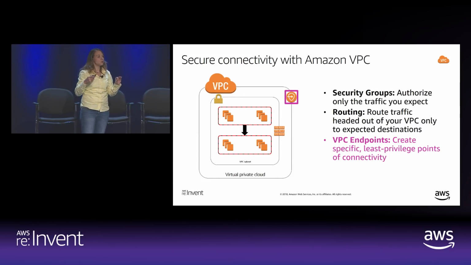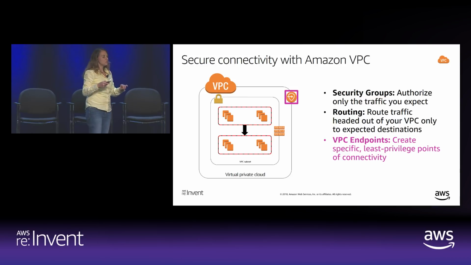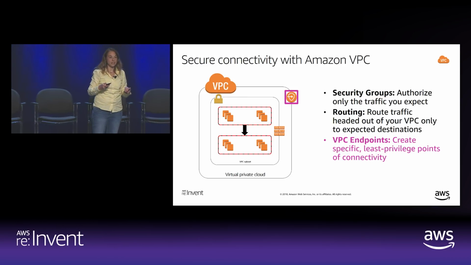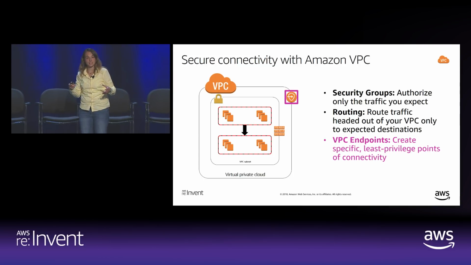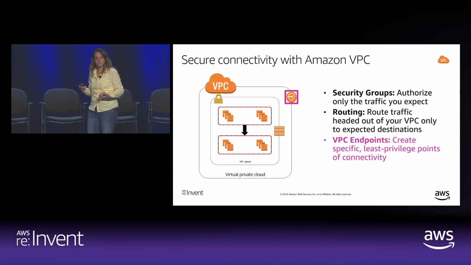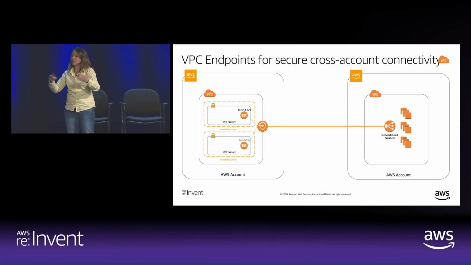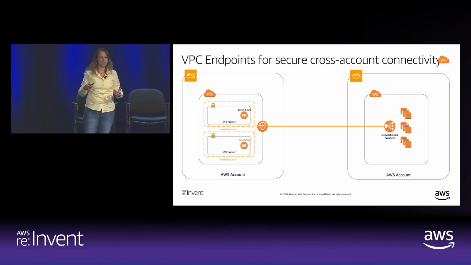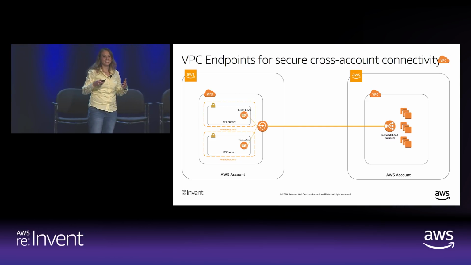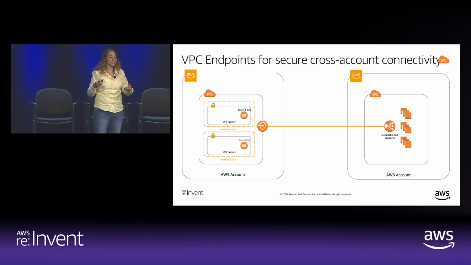If you're trying to go even more least privilege than the least privilege techniques we've talked about for routing, this VPC endpoints part is something you're going to want to pay attention to. VPC endpoints are useful when you need connectivity out of your VPC, out of your subnet, but only to a few specific things. Here's one example where that might be the case. You're at an enterprise, running across a multi-AWS account environment, which today means different VPCs for these different accounts. Maybe you have a shared service account, the one on the right, that is vending some kind of service that you expect other accounts in the organization to consume.